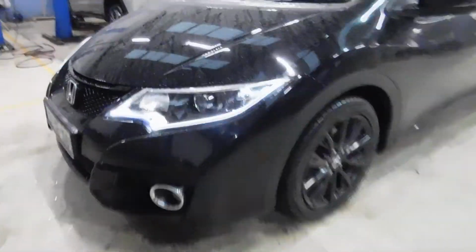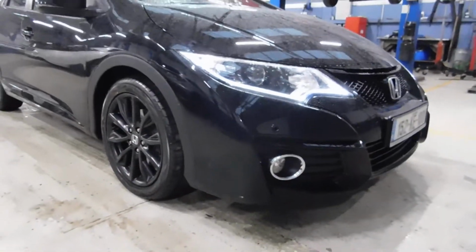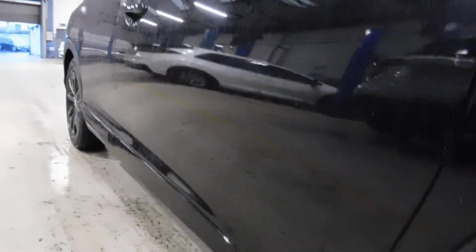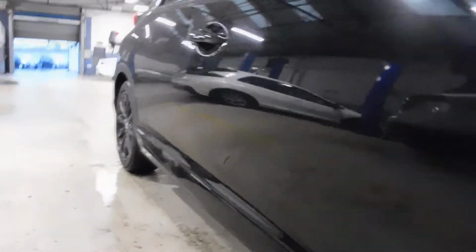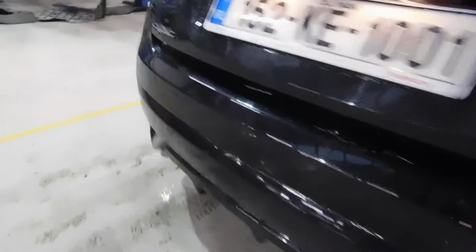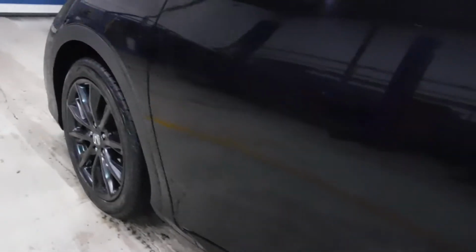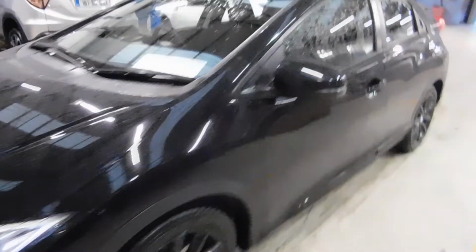Moving around to the side, while we're at it, the front bumper is in very nice condition. I know I've been banging on talking about it already, but while it looks nice, yes, it is in very nice condition. Moving down the side, the wing, and down the side of the car, look at the reflection of the other cars there. Really well looked after paintwork on that car, really nice panels, no dents or anything like that on it, and black is a really unforgiving colour. Moving around, you can still see the reflections, nothing unusual along there. The rear bumper is in very nice condition, as is this boot lid. And then moving down the side of the car, keeping the reflections in mind along the doors, all very nice, so an original looking, non-accident car, really well looked after.